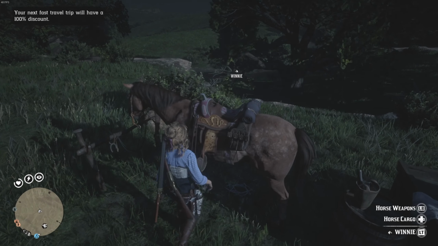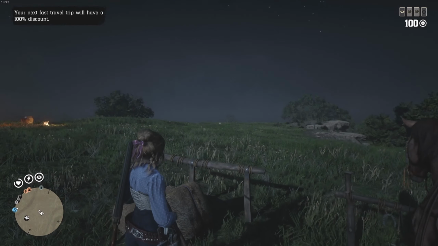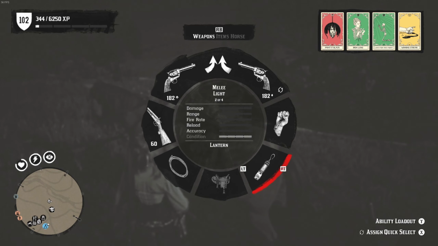Now, one way of getting to all your guns is you have to be near your horse. You can scroll through all your guns, and I've got my rolling block here as well, which I use as a sniper, but I wouldn't worry about that at starting the game. But this is something to figure out though. So you'll have like a lamp, you'll have your knife, and I've got a machete there.